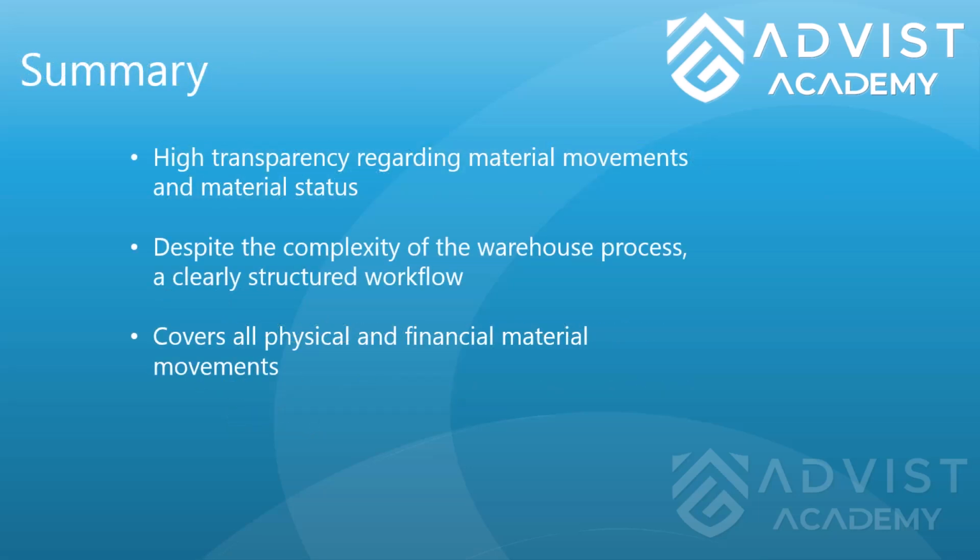Since every step in the warehouse process is documented in the system, employees benefit from a high degree of transparency. This means that it is always possible to trace when a material was moved, where it went, and in what condition it currently resides. This end-to-end documentation is essential not only for the efficiency of warehouse operations, but also for compliance with legal and regulatory requirements, especially in industries with strict oversight.